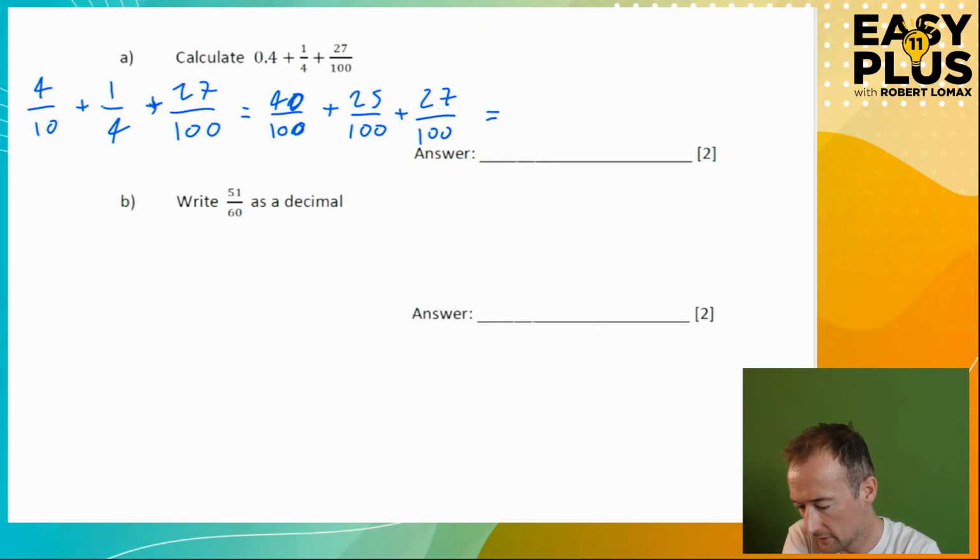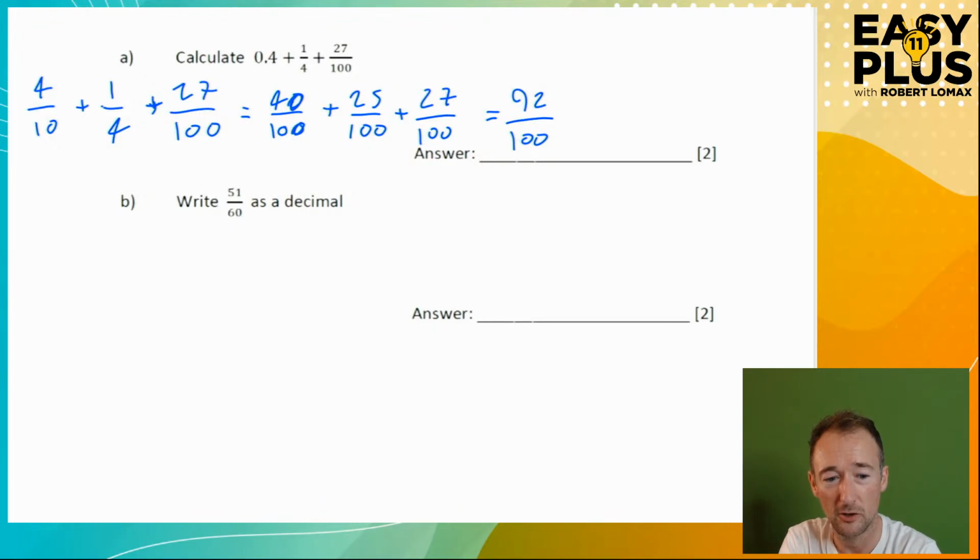But I'm going to skip on a bit because I want to show you doing decimals as well. So let's just do it by adding them up in our heads, which is not always the best thing if you're not confident, but we're going to do it here because I'm slipshod. 25 plus 27 is 52. How do I know that? Because 25 plus 25 is 50. We've got 2 more, so 52. And 40, so 92. Is 92 over 100. Is that our answer?